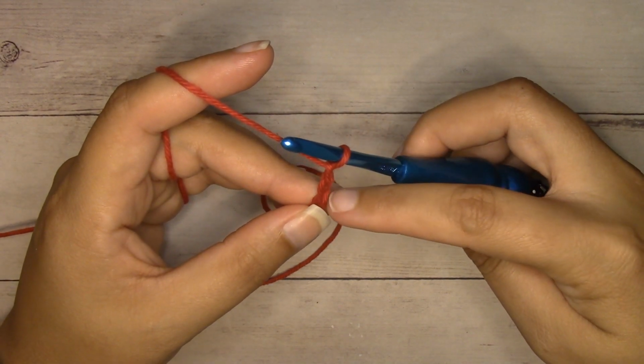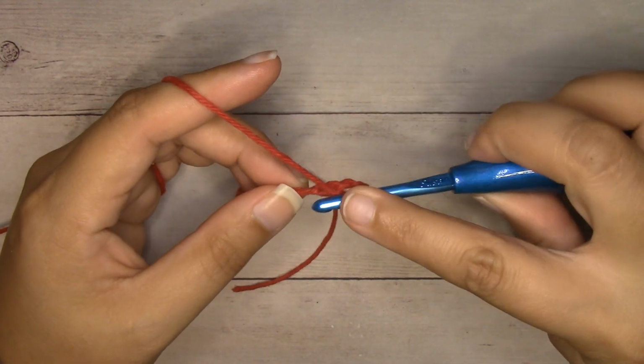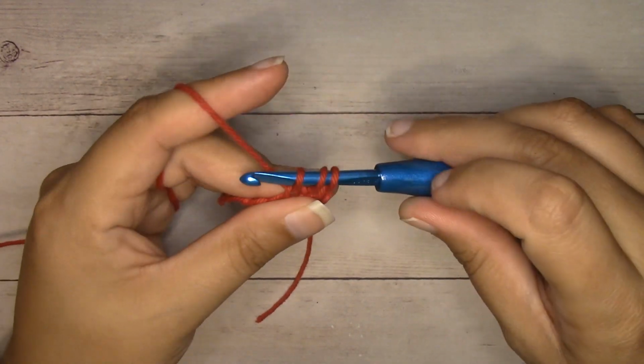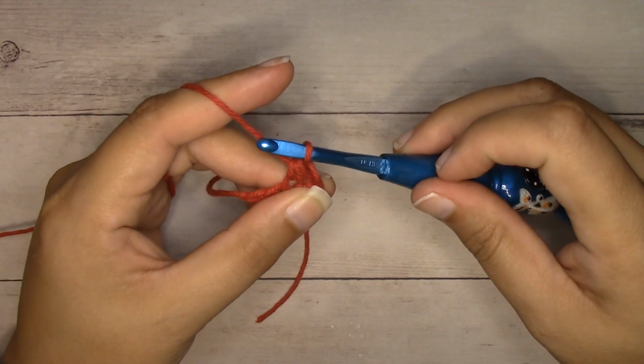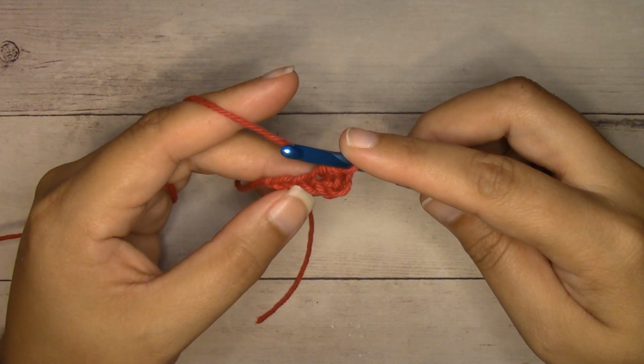Skip the 1st and 2nd chain, and in that 3rd chain I'm going to yarn over, insert my hook right into the center of the chain, yarn over and pull through. That gives me 3 loops on my hook. Yarn over and pull through all 3 loops. Then I'll continue half double crocheting into each of those next 2 stitches.